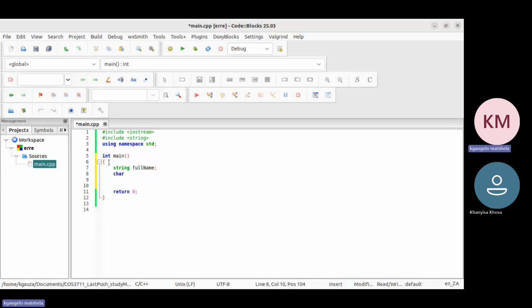Remember I told you about the character: it uses the single quote, and the string uses the double quote. So now I'm going to say middle initial, then I'm going to say age.